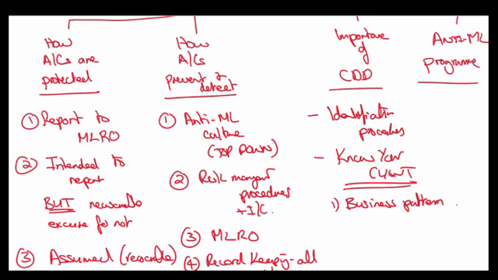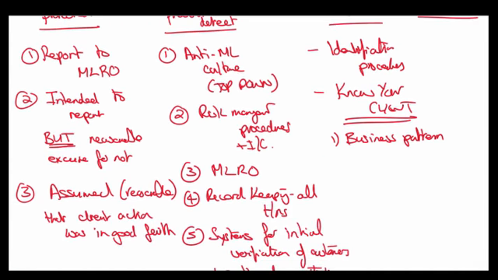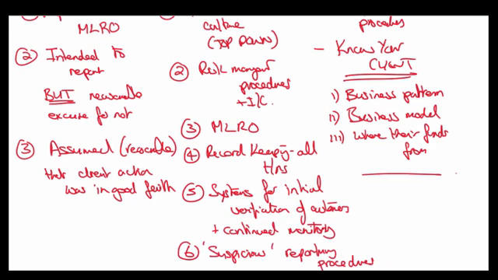Okay, so like for my business, I obviously run academies, and the exams are every 6 months, and so therefore my income is every 6 months. If I suddenly got income of 30,000 in halfway through, that would be very, very strange. Even if it was 30,000 split up into bits of 100, that would be very, very strange. They're saying, why are you receiving that now? Okay, so get to know your client, know their business patterns, know their business model. Same thing, the more you know about them, then the more anything odd will come about. Okay, understand where their funds come from, where their income comes from. If you can understand that, then you'll be highlighted if you find some income coming from a place where you didn't expect.